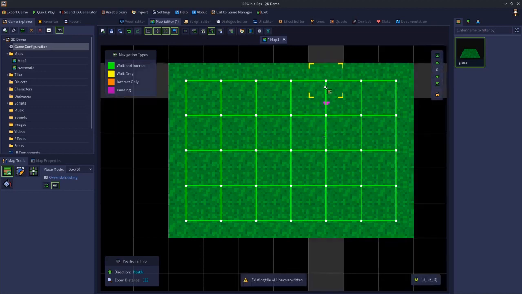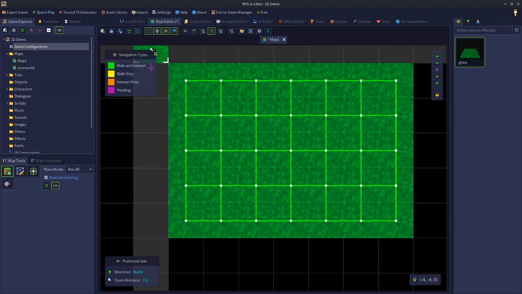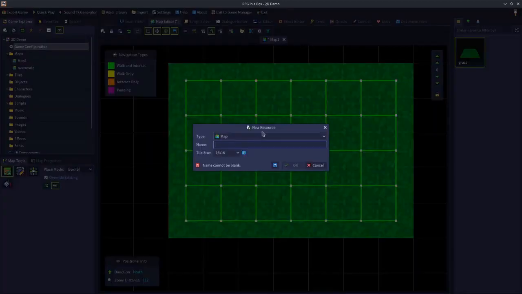So let's also quickly talk about how to import images into your models. So you might have a sprite sheet, for example. You might have certain textures you want to use. So rather than this grass texture, I'm going to use a custom stone texture. So what I'm going to do is click the Add a New Resource button, change this to Tile, make it 16 by 16, and call it Stone.